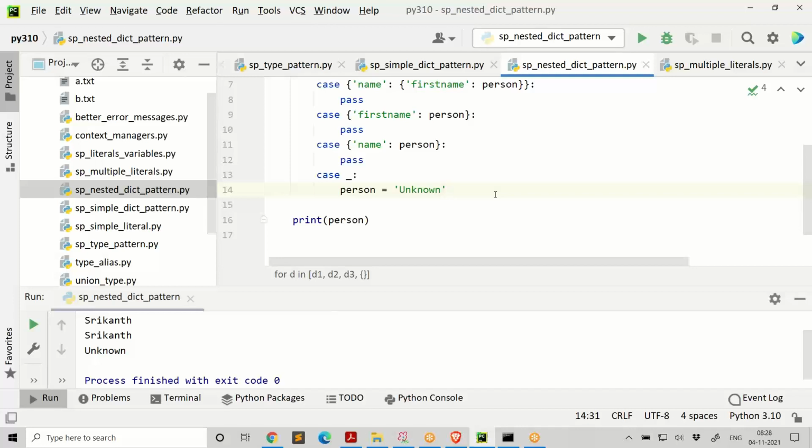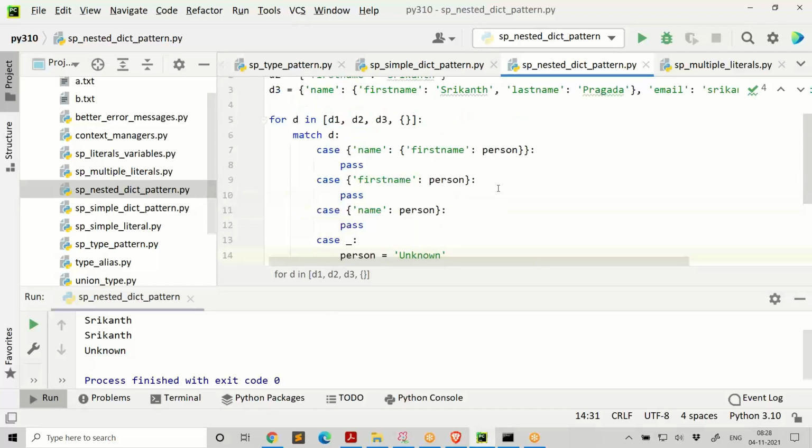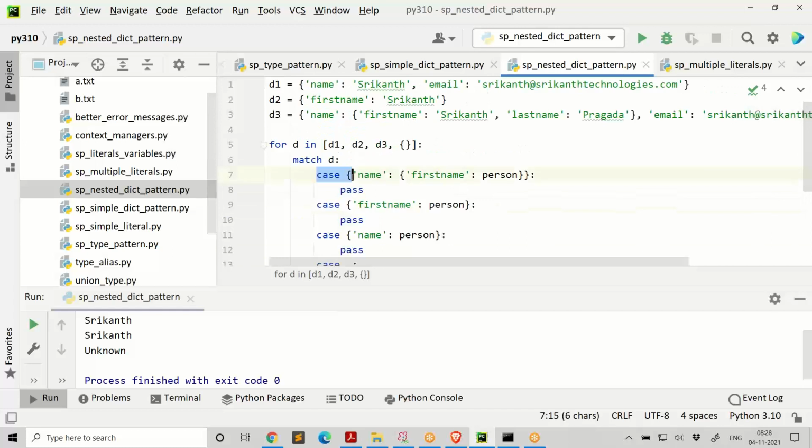And I want you people to know what is this match and how we can use cases, how you can compare either values or data types or keys in dictionary and capture the value. And if you read more and more examples of it, you get to know more about how to use this match and case.